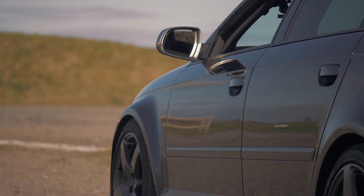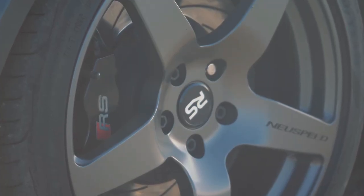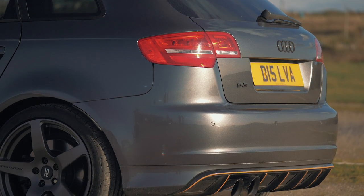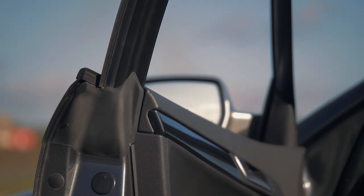It's so much more efficient. Well, this car was never built to go fast. The most power this car ran stock was like 250 horsepower, the 3.2. So I guess it was never designed to be fast. So when they did the RS3 on the first edition, they had to squeeze everything they could out of the chassis. And I'm noticing that now, you know, I'm pushing the car so hard and I'm just doing 10.